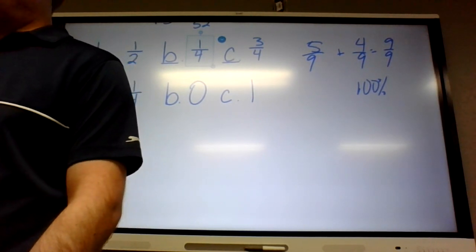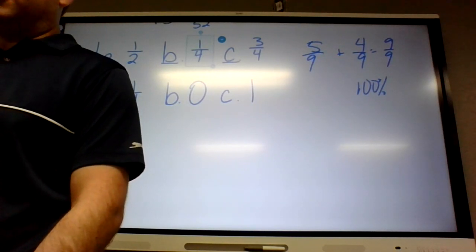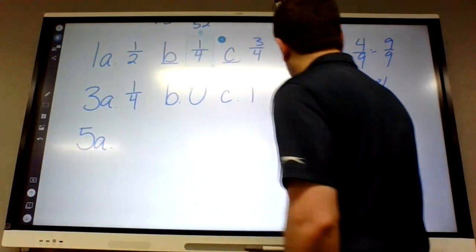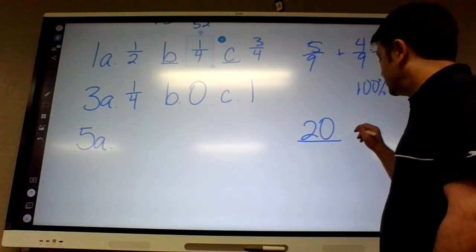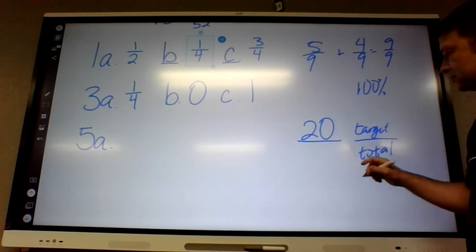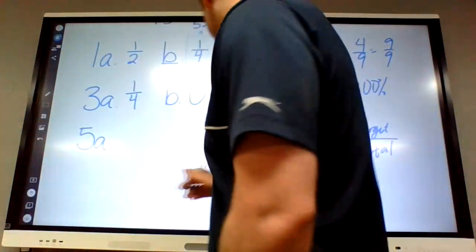Close. Okay, so together, how many tickets did Mr. and Mrs. Smith buy? 20. They each got 10, so together they got 20. So that's like the target. And what's the total? The target out of the total, 20 out of 4,280.